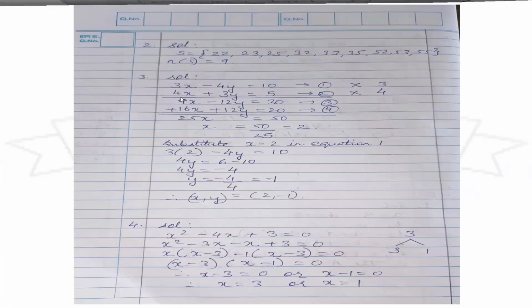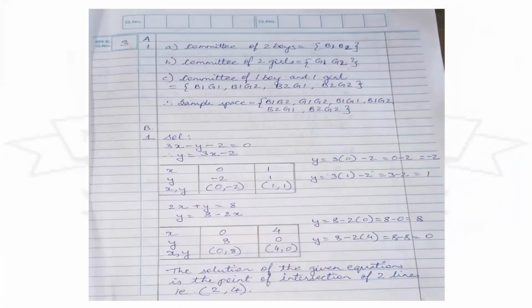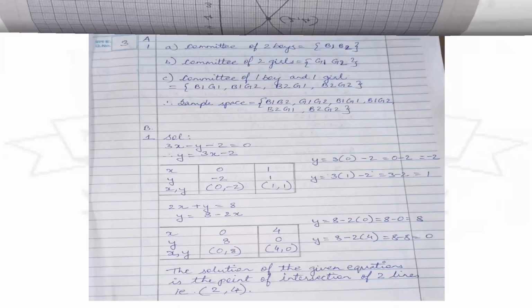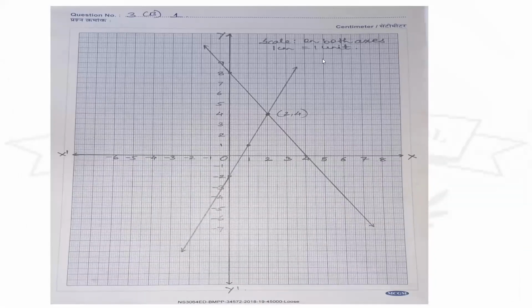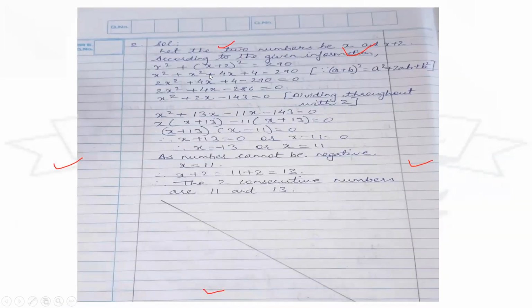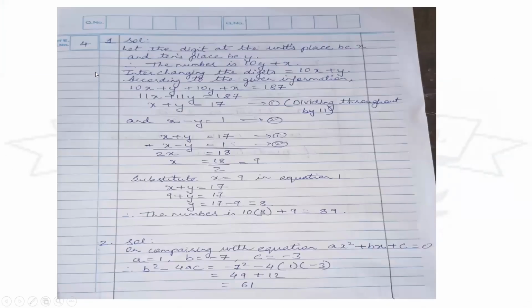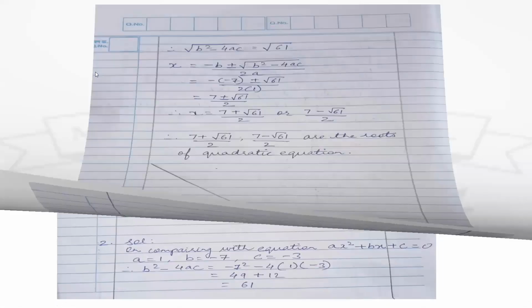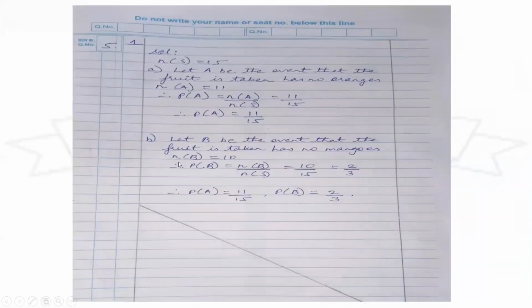Okay, very systematic. You have to show the spaces. Graph, scale, all those things should be mentioned. X dash, y dash. Sorry, y dash. Understand? All the things should be mentioned clearly. Check. I'm putting a line at the end. My question 5 has got over here only, so I put a blank.